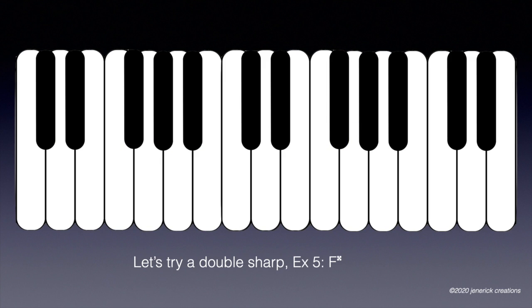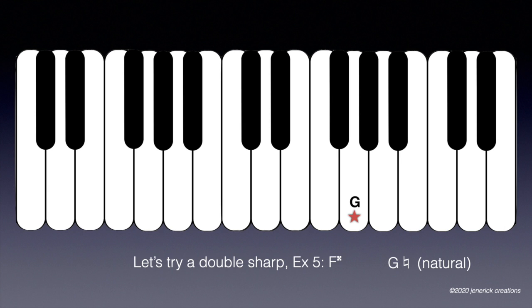Now let's try double sharp. You can see the little X thing by the F. That's your double sharp. So C, D, E, F. Now in our old way of thinking, we might have been saying, ooh, two sharps, so we have to go up two black keys. That's not how it works. Double sharp is two half steps. So F double sharp, the enharmonic equivalent for that is G natural.